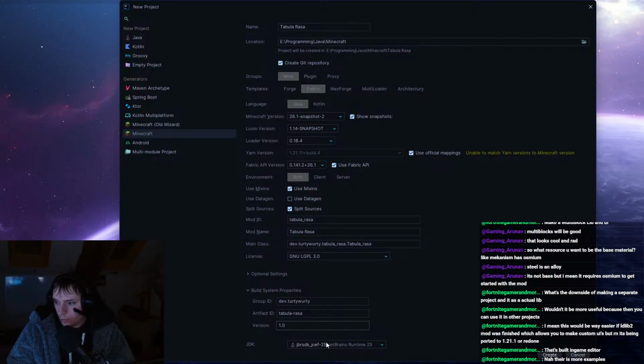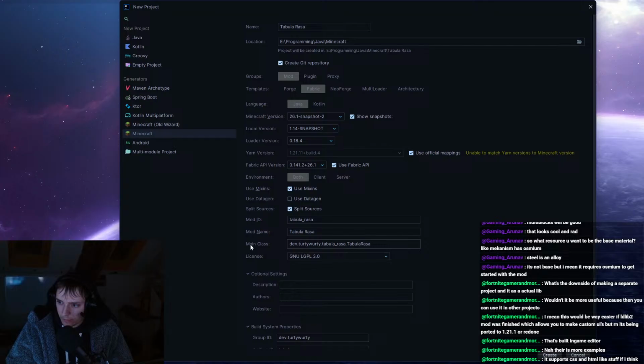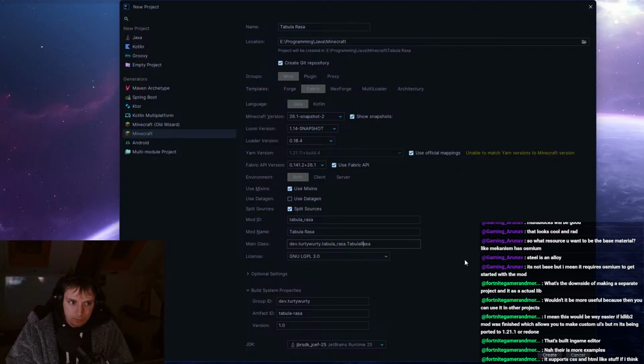Okay, 1.0. Yeah, let's not try and be fancy or anything. I am kind of tempted to make it multi-loader, but I think that's probably a bad idea. Is that a bad idea, guys? I think that's a bad idea, yeah. Let's not do that. Yeah, I don't think we need data gen, so I'm hesitant to include it because I just don't think we need it. So I think that's fine.